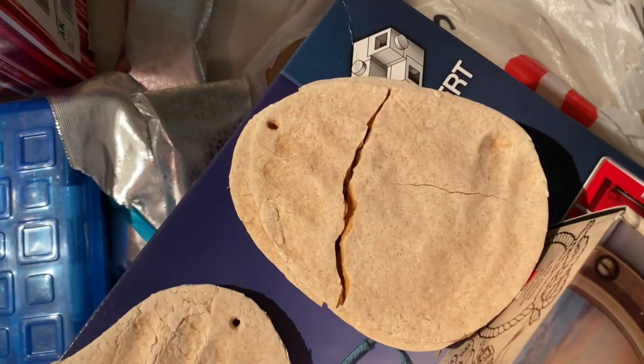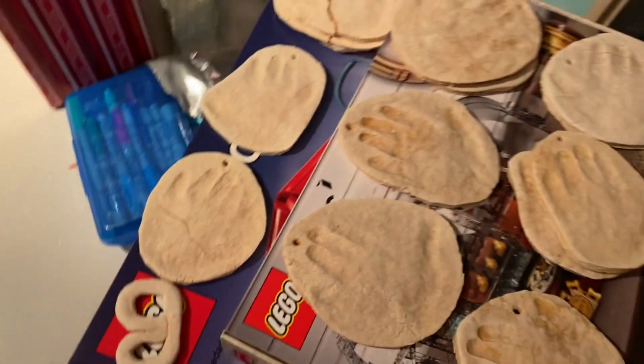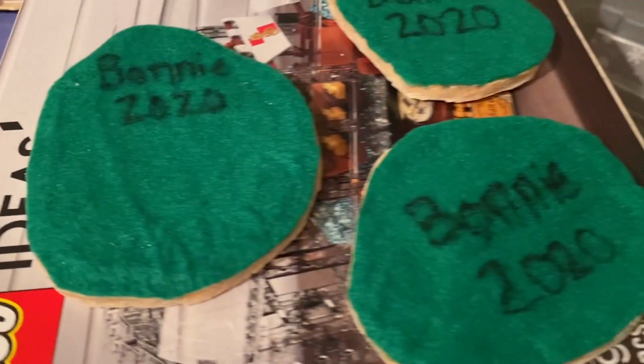We baked them in the oven for a while, but actually I forgot them in the oven, and so we ended up having some very done hand shapes and some of them broke. So next time we definitely need to keep a closer eye on the timing. I hot glued felt onto the back to help hold them together.